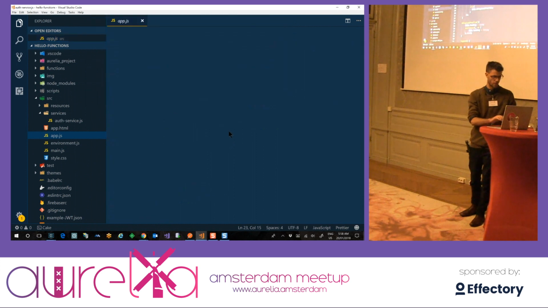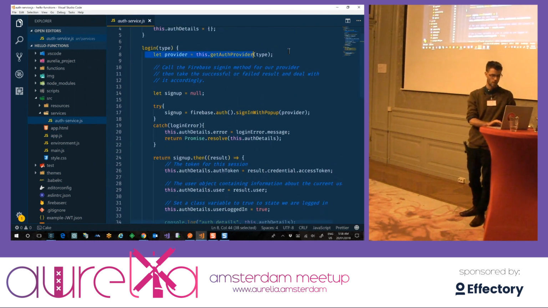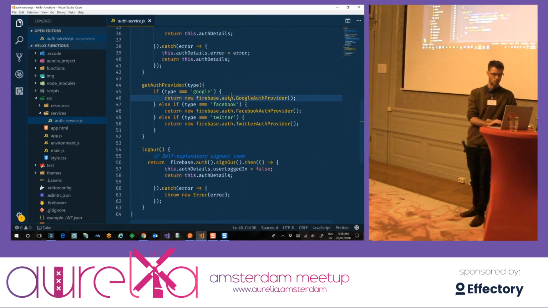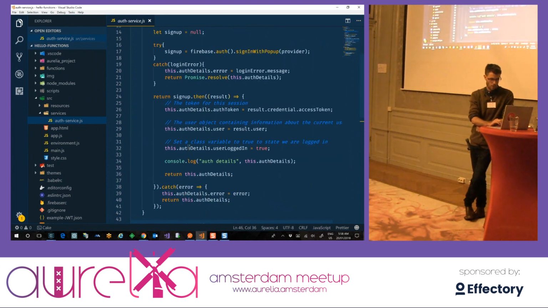And taking that down one layer, so we log in. First thing we do, we get the auth provider, and we've got a number of those supported: Google, Facebook, or Twitter, just to name a few. You could probably reduce the boilerplate code there a bit, but that's what you get out of the box with the samples. And this is really just using that same Firebase API that we initialized in the index.html.